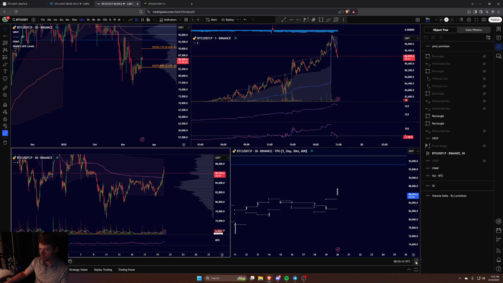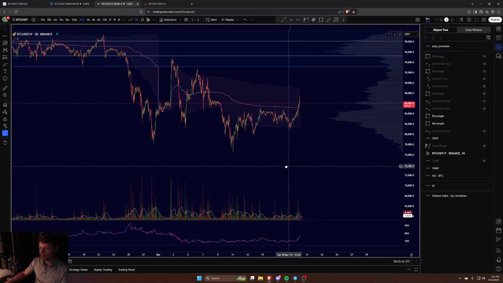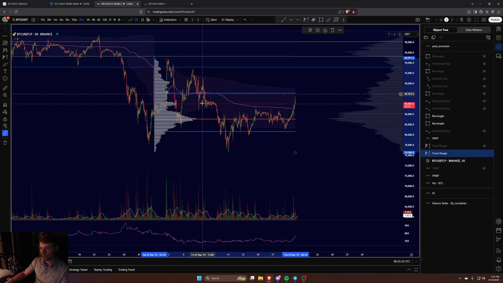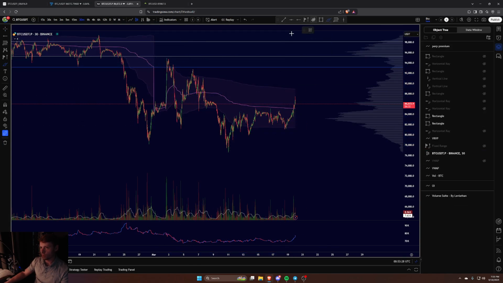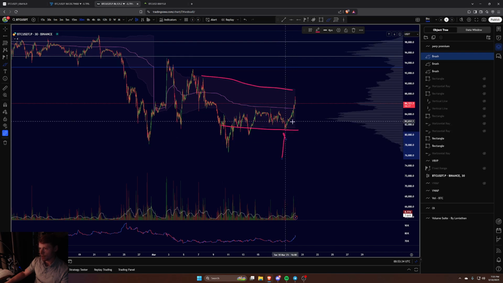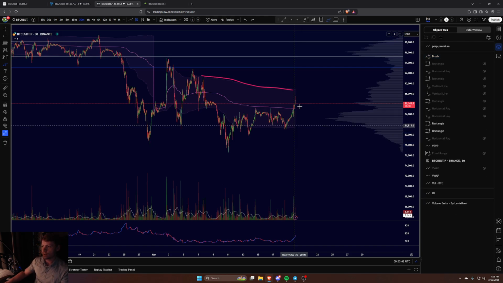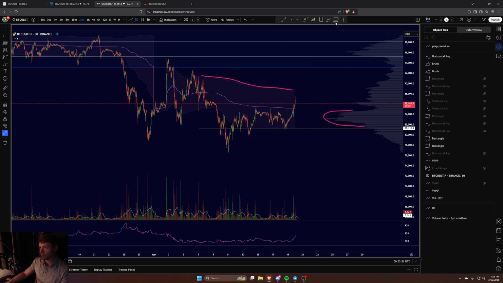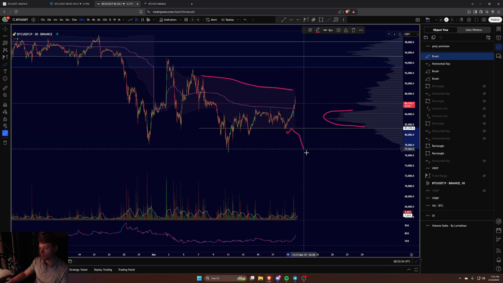All right, so now we have the monthly here. What is the monthly giving us? The monthly's in a great spot, because I always talk about having it in a Gaussian curve. You can see it lines up pretty nicely with the volume profile, so you can start using these bands as support and resistance, which I did on this move down here. I talked about it in my last video. It held down here and you had the order book depth confirming it. You also had the volume profile fall off. So you're not looking for it to spend a lot of time here. If it starts spending a lot of time down here, we're going to start going lower.